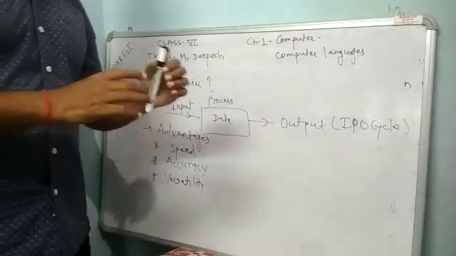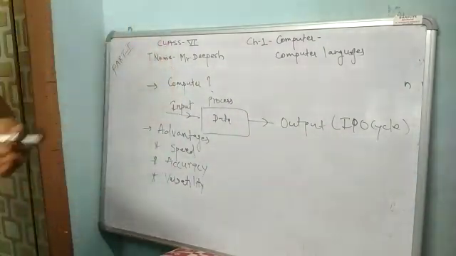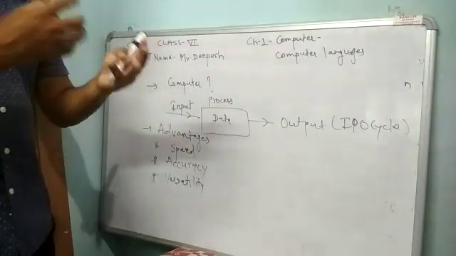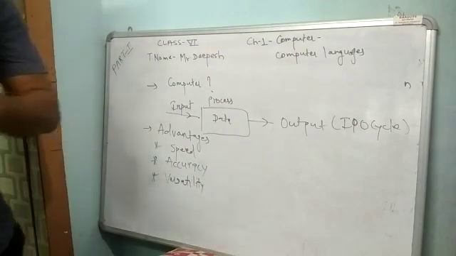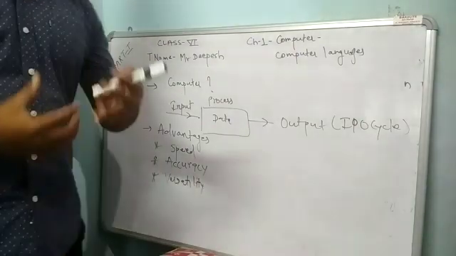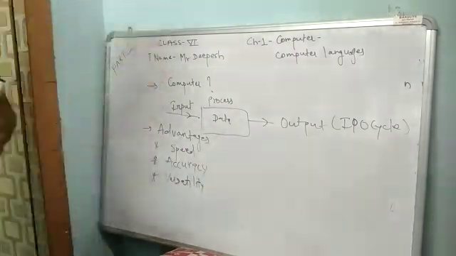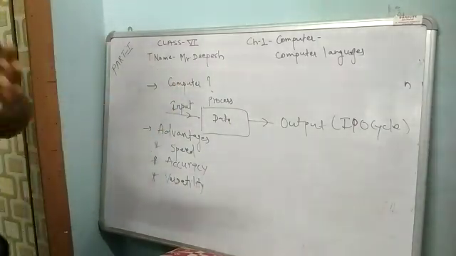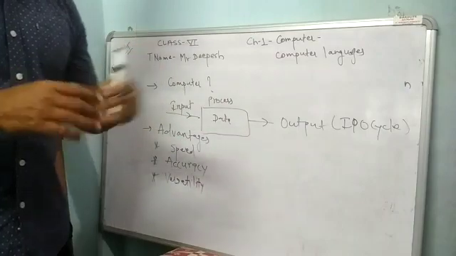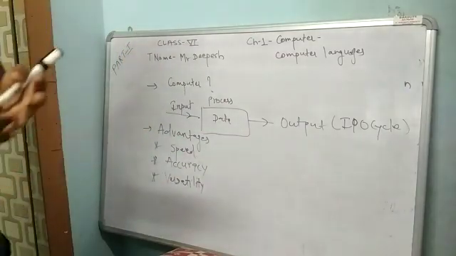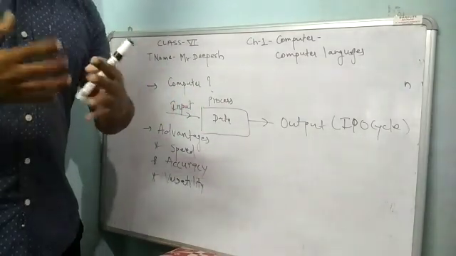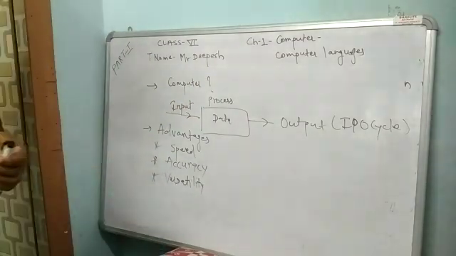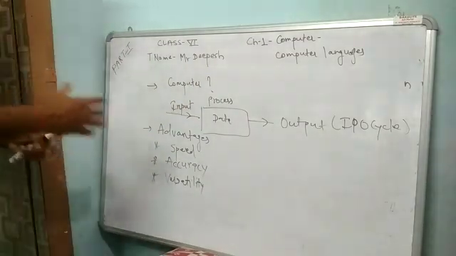Okay, so as you know, computer is a machine, and every machine has its advantages and disadvantages. So first of all, let's discuss the advantages of the machine. I'm not talking about only computer, I'm talking about each and every machine. That's why I said machine, I did not say computer. So we will discuss the advantages of the machine according to a few parameters.